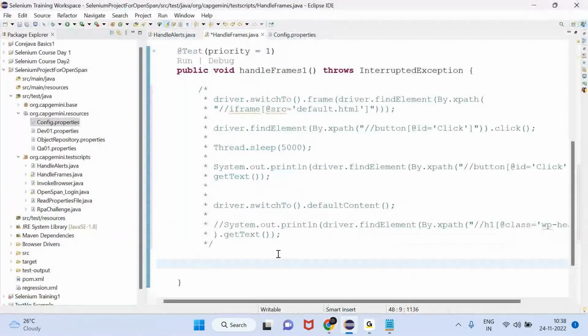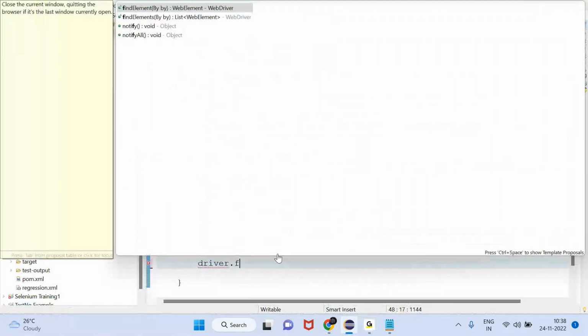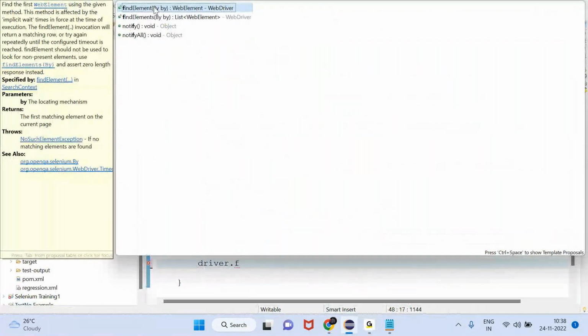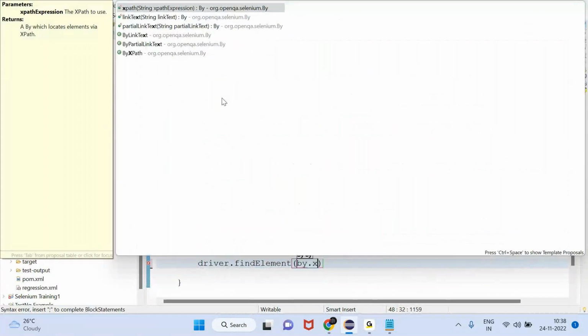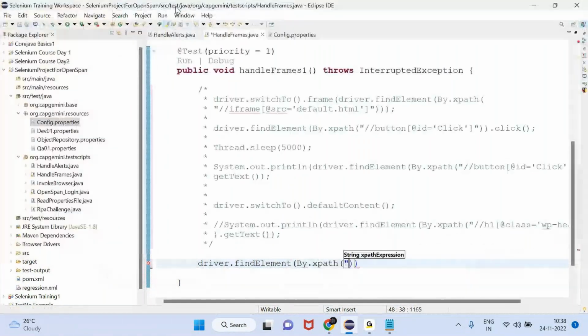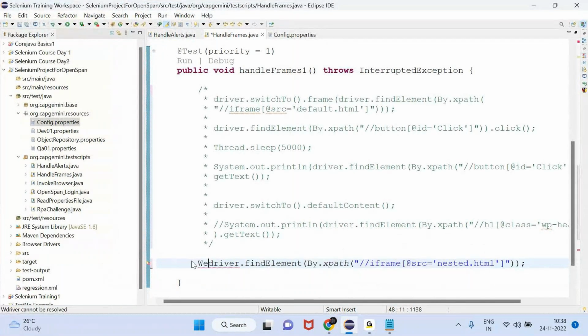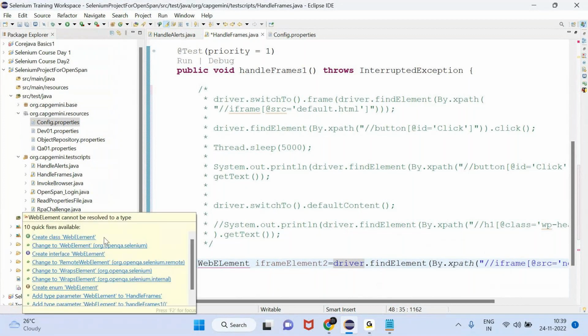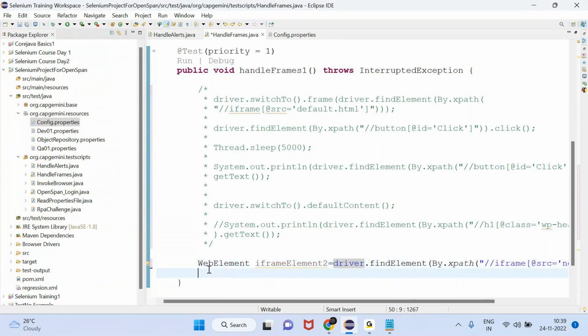Driver dot find element by dot XPath. Store in one element. Then driver dot switch to frame.